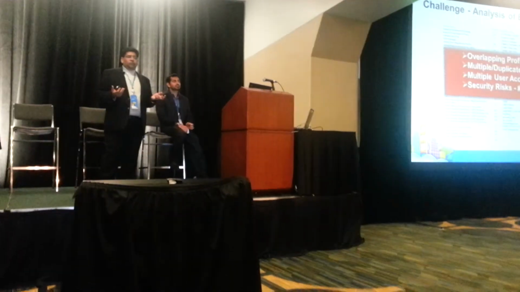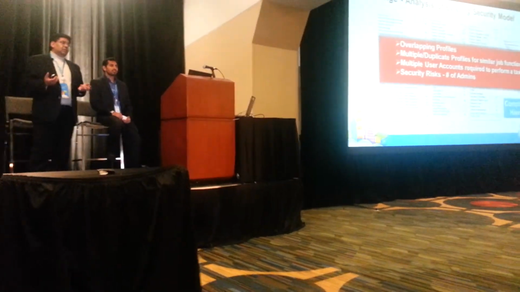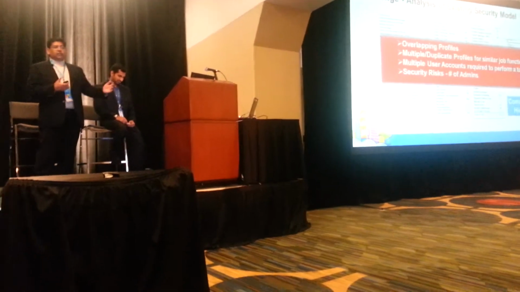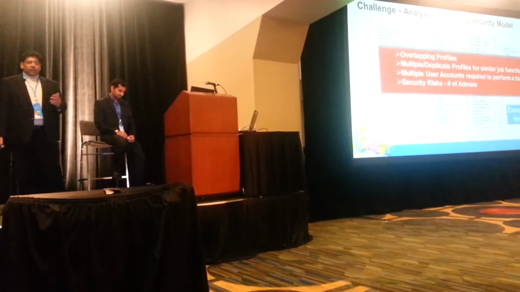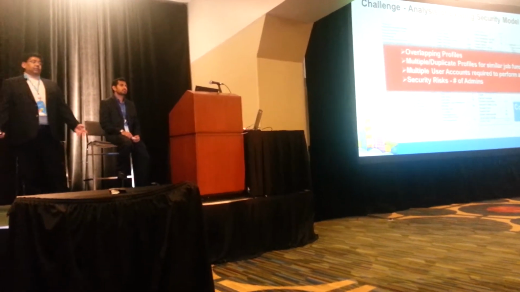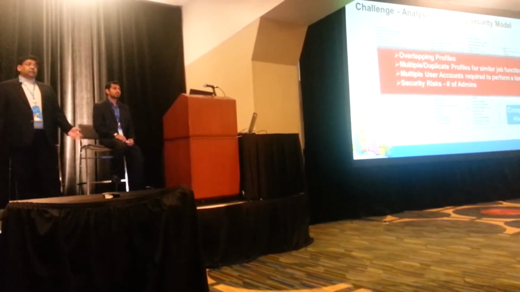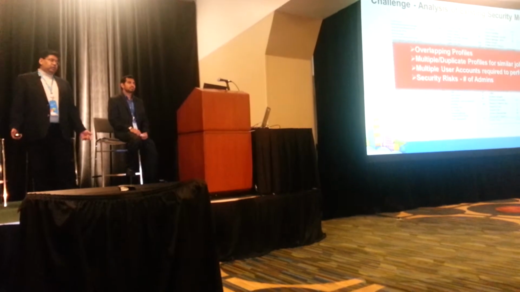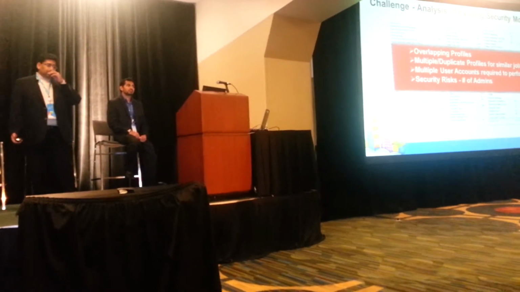But I think the biggest things were we resulted eventually in huge overlapping profiles, and that's something we've got to watch out for. So you'll have a lot of profiles that will be similar in different fashions. Then we'll go a little bit more in detail in this. There'll be duplicate profiles. There'll be a large number of sysadmins. We landed up having 69 system admins. That's a huge risk, right? And again, we'll talk a little bit more about that.